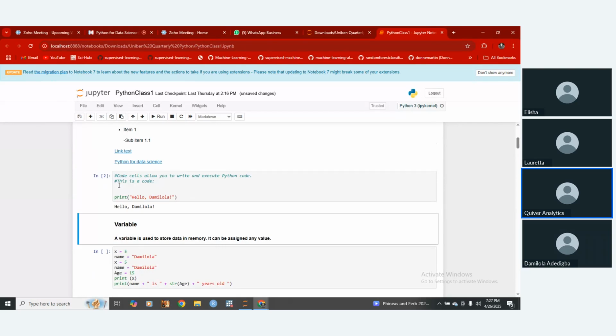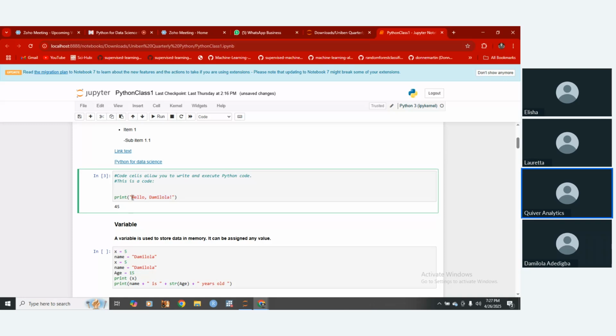All right, now a variable. So this is a code chunk or a code cell. You can run our codes here. All right, so what the print function does is that it allows, it returns whatever. So if I should write print 45, Control Enter, 45. Now the difference between 45 and what was there before, let me do Control Z, is that hello Damilola is a text, is a string.